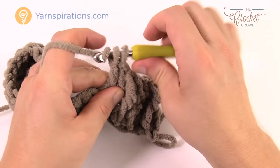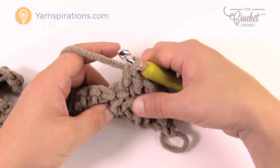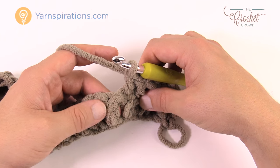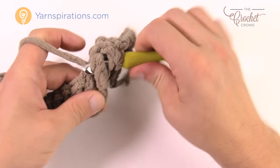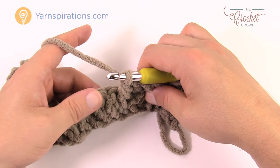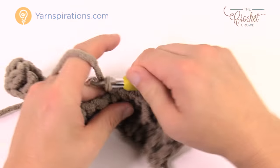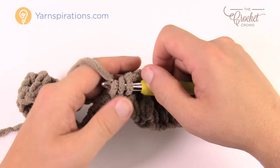You want to repeat all the way across that particular motion. Let me show you again. Here's your 2, here's the third one right there. That is your front post double crochet. Then you come into the next 2, and that's just your regular double crochet. Please do that all the way across. I'll meet you at the end of this row.